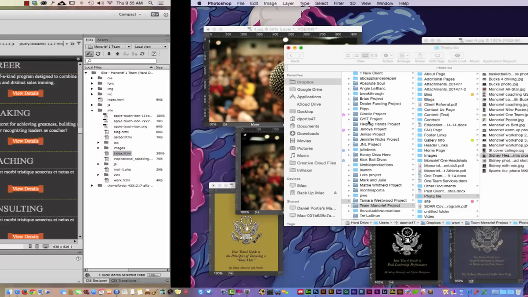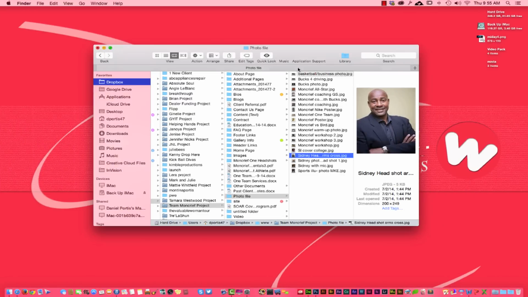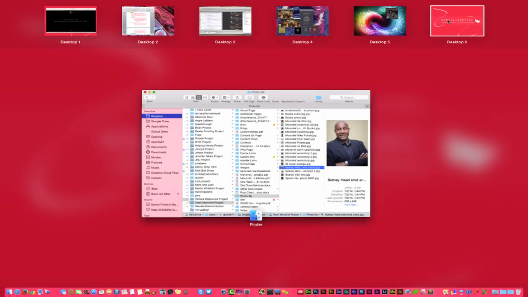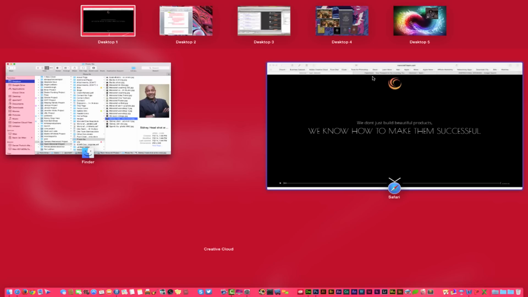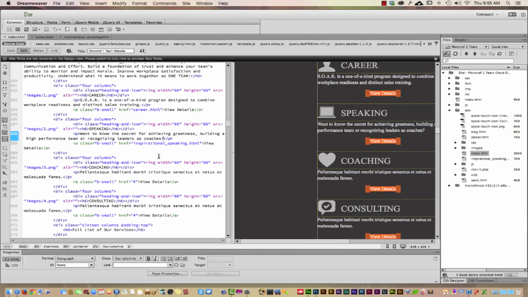That's 2, 3, 4, 5, and 6. So here's my new desktop. I can change the wallpaper and do whatever I decide I want to do with it, but I'm not really going to use that desktop there. So what I'm going to do is mouse over it and hit the X there to get rid of it, and it automatically advances me right back here to desktop 5, where I do have a desktop set there.